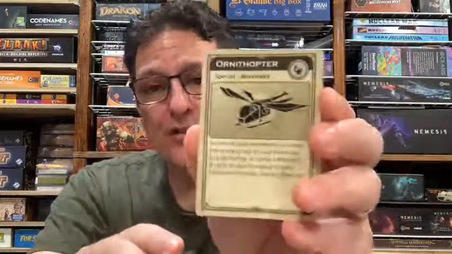It's also really effective when you have the mirror weapon and another weapon, because everyone is expecting you to keep playing that mirror weapon, and then you play something else. So don't discount the mirror weapon. Again, it's a matter of figuring out the right time to get it out there and how to best leverage it. Next, we have the Ornithopter.